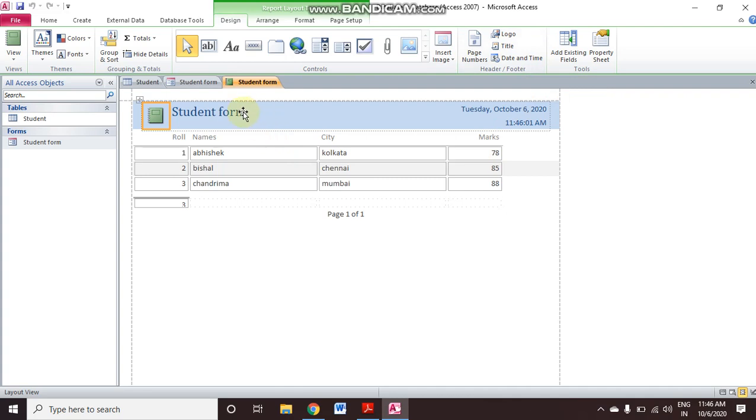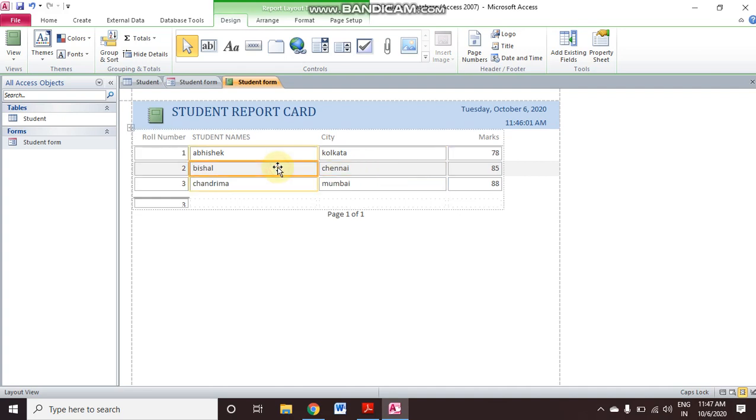If you double click on the student form, it will be editable. That means we can change the values. So let us say that I want to give the value as student report card. So this is how your report heading will look. This is your report heading, which will be changed. If you click anywhere on it, it will change. You can click on any of the cell values. Just double click on the cell and you can change it to student names. You can change this roll number also and make it roll number, and the field name, but you cannot change the value.